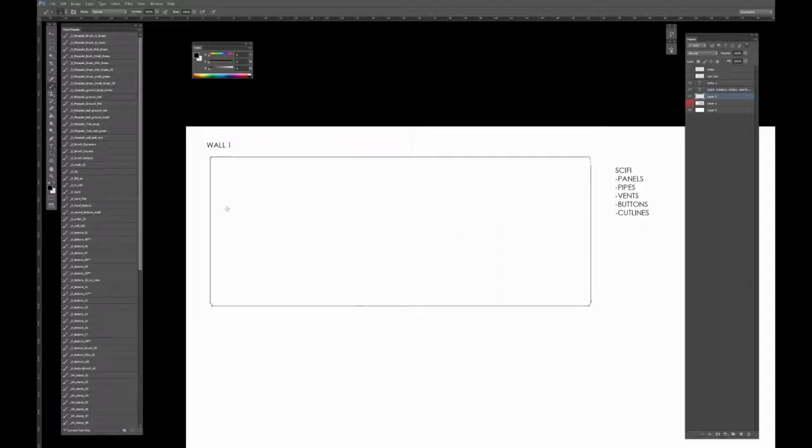So with that said, I'm just going to go ahead and draw out some really simple wall panels that fall into that category. And I don't want to go too even. I want to space things out so it has a slightly more interesting look to it.